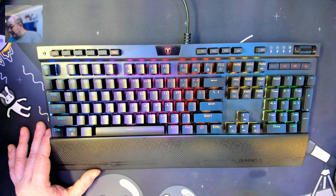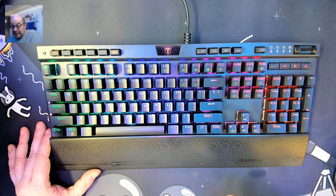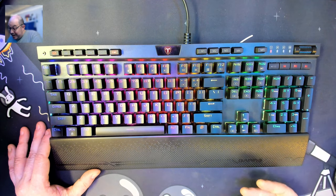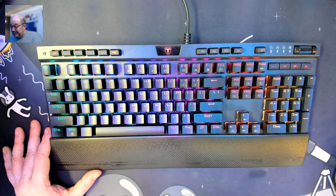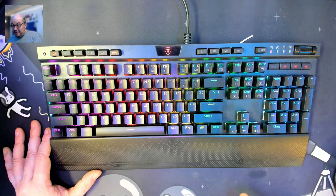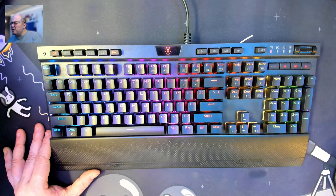I truly find it difficult to recommend this keyboard to anybody. I'm just being honest. So I'm going to go ahead and leave you guys with a stock sound test. I may come back to this keyboard at some point, but I have so many other ones I'd rather mod than this one.